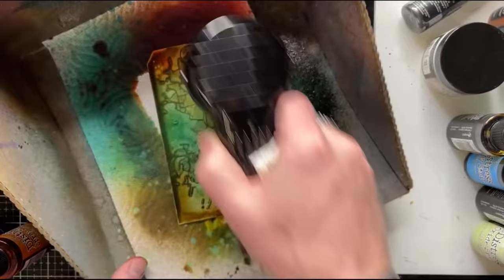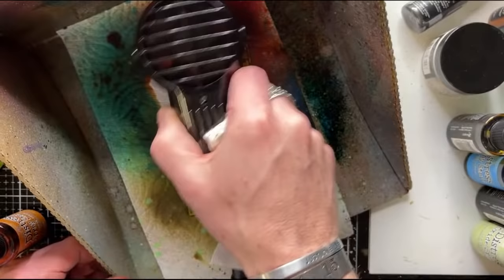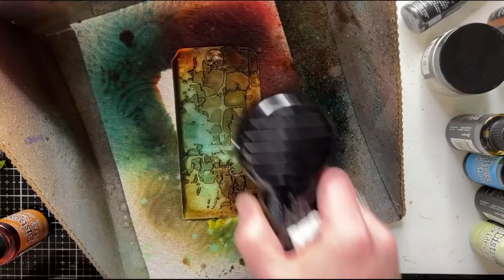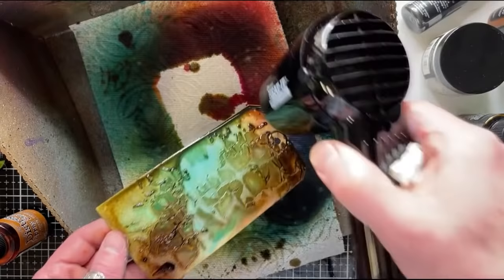Someone just asked, what's the difference between grit paste and texture paste? Grit paste has grit. It's gritty. Texture paste is just a puffy texture. It's somewhat smooth, but grit paste is full on grit. Completely different. So grit paste would not absorb color like this. Grit paste would actually resist the color. Grit paste can be colored with things like crayons and paint, which we'll get to next week when we talk about paint. All right, so see that grunge that I'm getting?